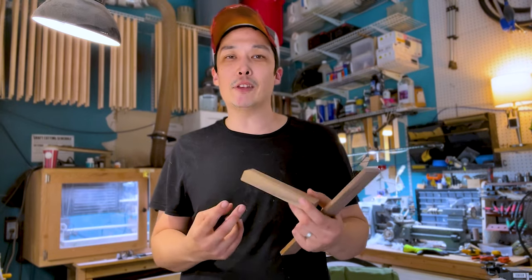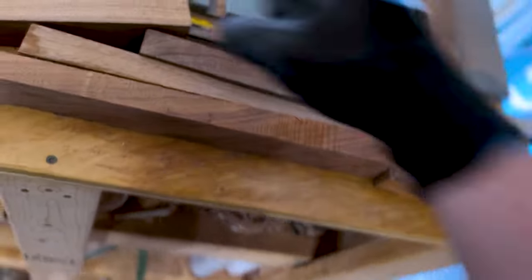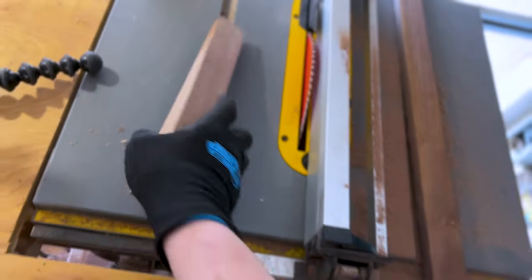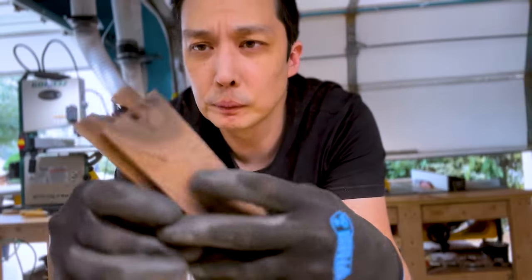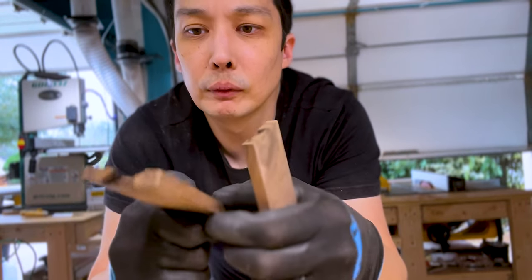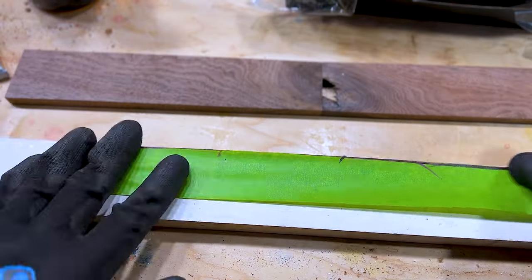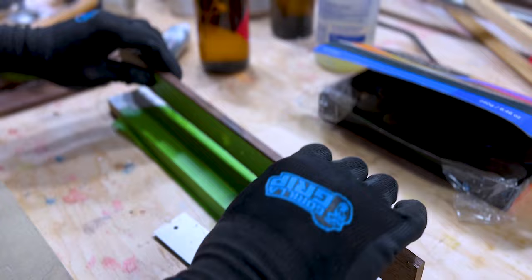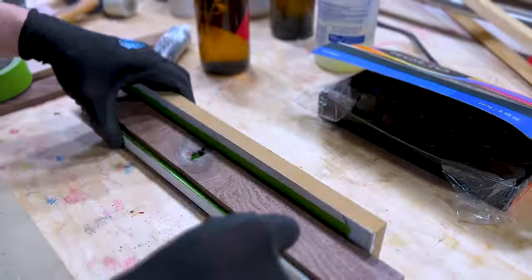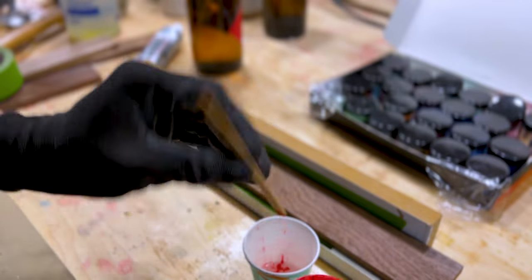One of the requirements I gave myself was do not spend an excessive amount of money on this project. I have so many pieces of scrap walnut just lying around that I'm going to try to utilize it — glue it up, clean it down — whatever I need to do to make it usable. I uncovered this knot in the walnut when I was slicing it, and it gives me an idea: it could be pretty cool if we filled it with epoxy, dyed the epoxy red, and used it in some sort of graphic.